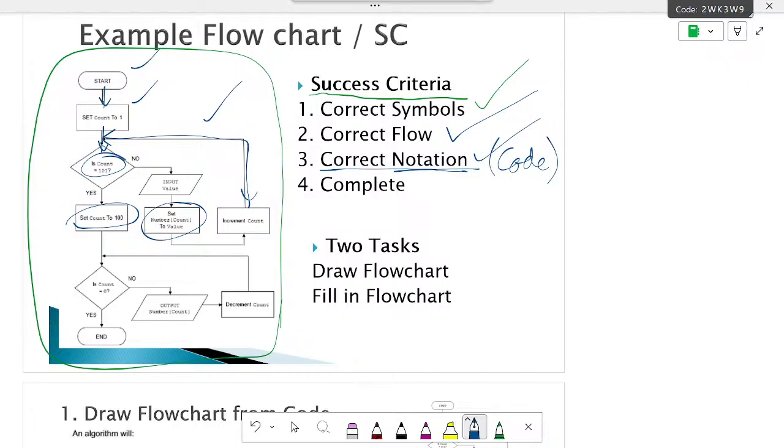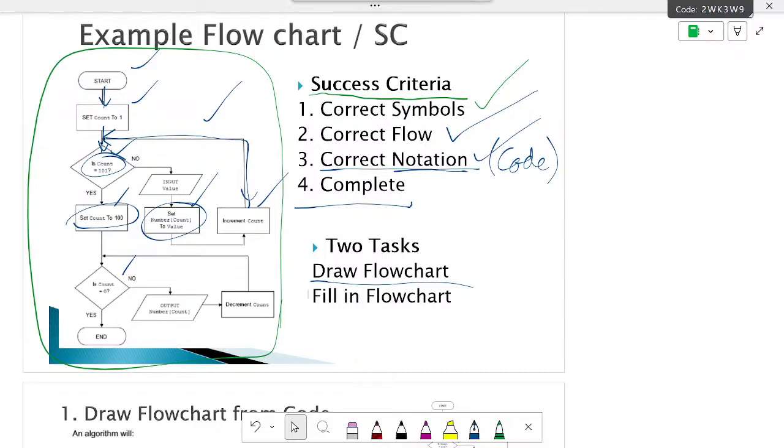And then last thing is you must, even though you write something here, it doesn't mean it's correct. And so the last thing is it must be the correct everything there, you get the 4 marks. And so you have to be able to draw a flowchart, and you also have to be able to fill in a flowchart. Okay? So that's I'm going to write down, what is the 第三步 their flash 我需要干什么?